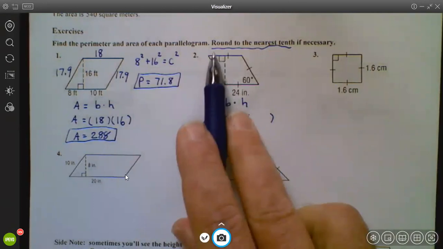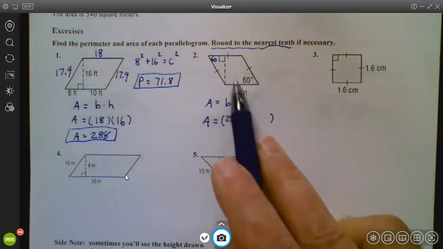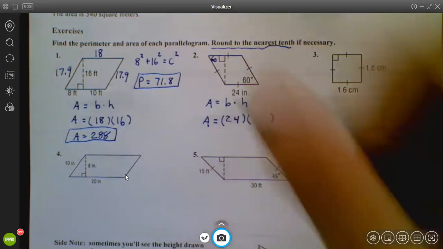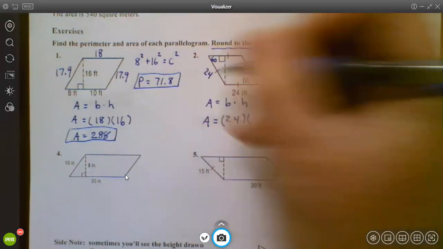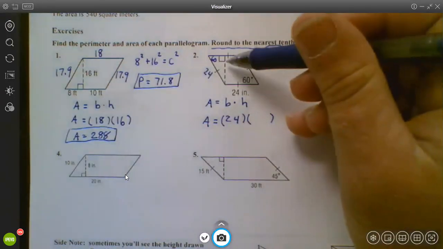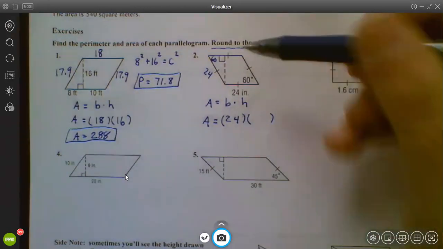So what do we know from that triangle? We have to know at least one of those pieces. You see the congruent marks, right? Remember, those marks tell you that you have congruent sides. So if this is 24, then so is this. Let's see if we can work our way through a 30-60-90 triangle here. They are all 24 on this. For perimeter, yes, they're all 24, and that's easy to just do 24 times 4. But we still don't know the height yet.